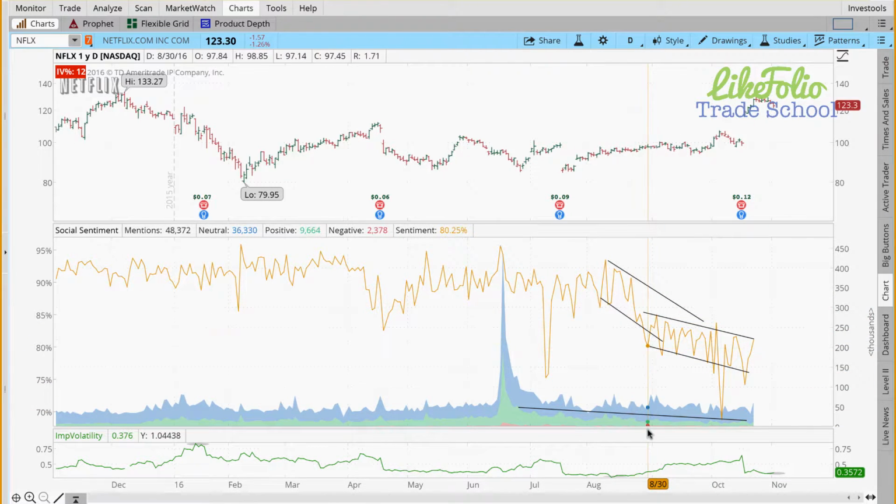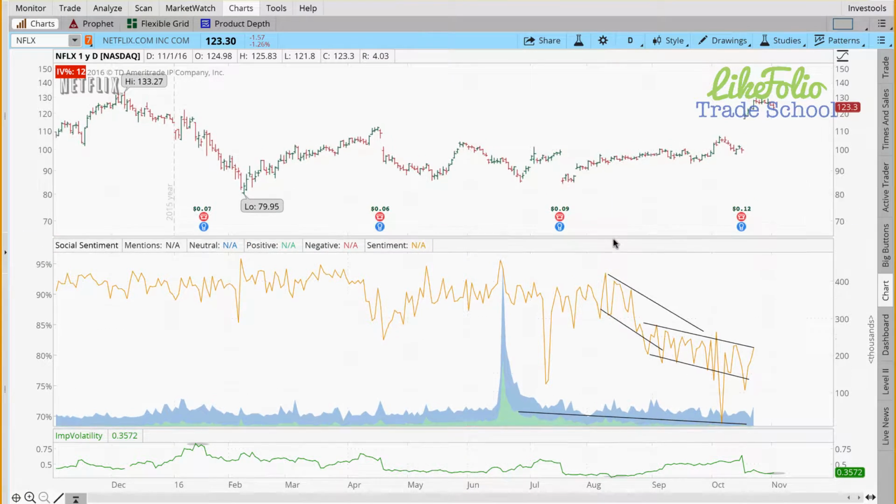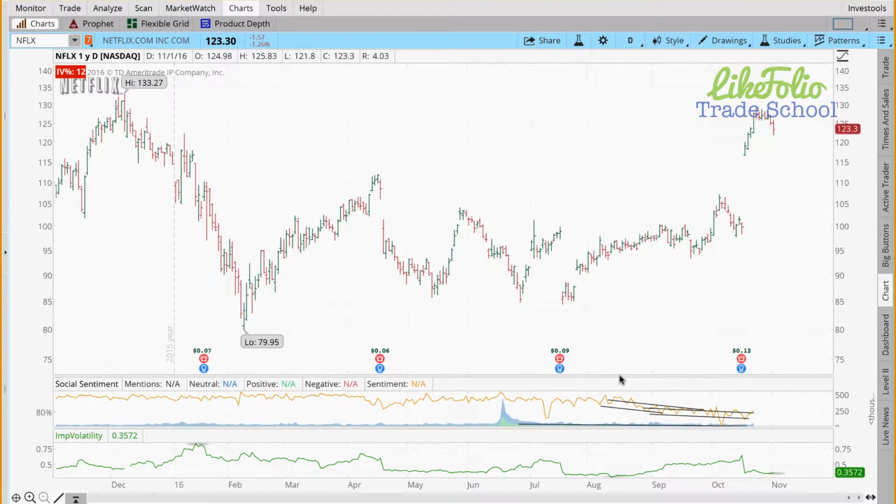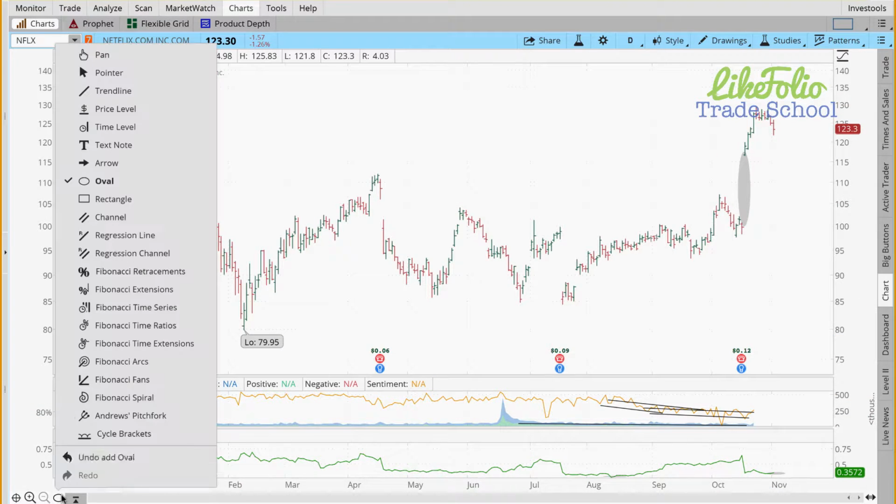These two observations are pretty bearish. So we've got bearish observations in social sentiment. We've got implied volatility at the very low end of the range. Let's take a look at any observations on the price chart itself. Well, we had a really big move in earnings here recently. It was an upside move, so very bullish earnings. And we saw a nice continuation to the upside. Then it stalled out, and it's actually starting to die down a bit here.